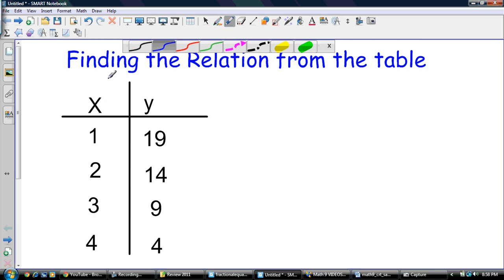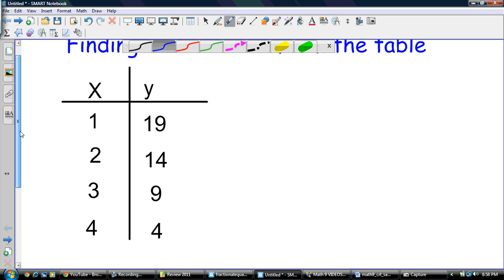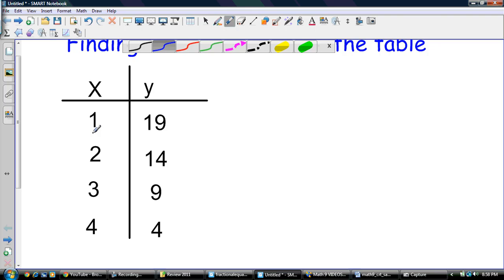What we need to recognize here is we're interested in what happens to y as x increases by 1. The first thing we do when we see a table of values is check if x is increasing by 1. If it is, we're in business and can go about our process. If it isn't, we've got to think about it a little bit more.